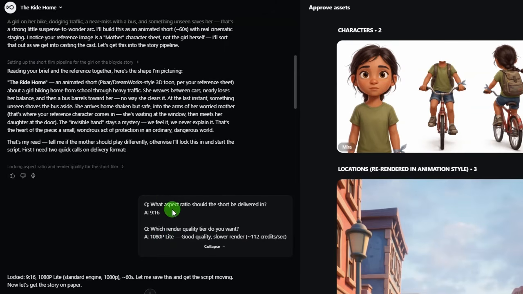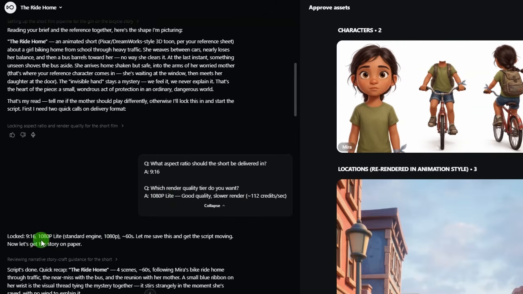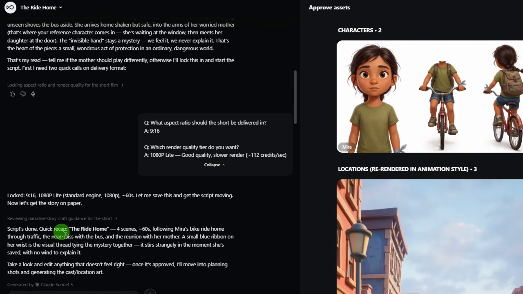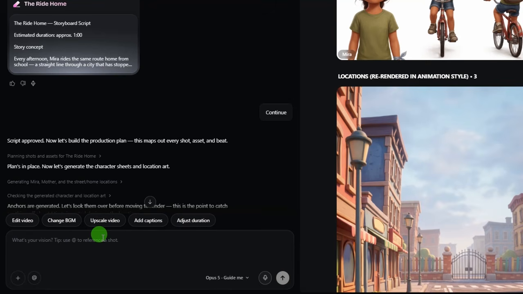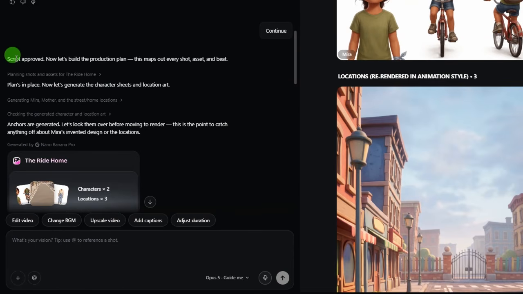Once you answer those 2 questions, then the AI is going to proceed to write the entire script and draft out every scene that your story needs. So after that, the AI will give you a story concept for the entire story. And if you are satisfied, then you ask the AI to continue. If you are not satisfied, then you can come down here and describe how you want the story to go. But if you are satisfied, you click on the continue button and the AI will continue with the process.